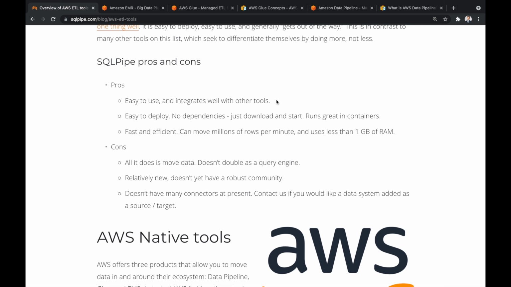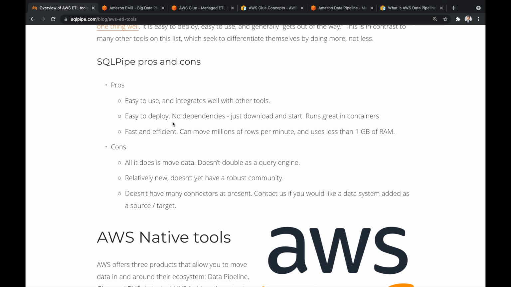One thing that's worth noting is that it's really easy to integrate with other tools. So anything that can send an HTTP request can trigger SQL Pipe. So if you're using Apache Airflow, or even if you're using AWS Data Pipeline, which we'll get to in a bit, or I'm sure Jenkins or Ansible, these kinds of things can all send HTTP requests. It speaks the lingua franca of the internet, so you don't have to use some special client to use it. You can basically use whatever to trigger it.